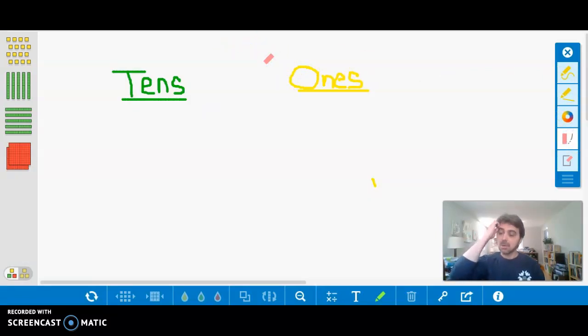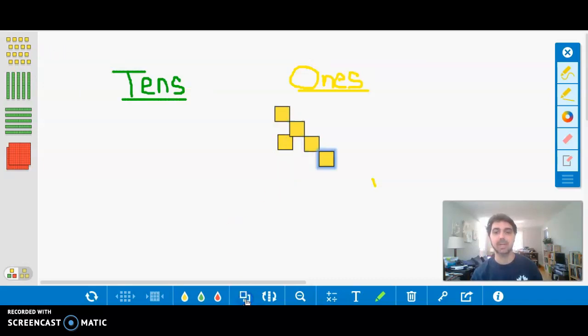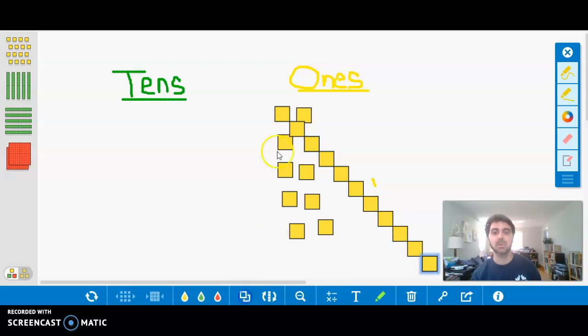Okay, so let's say that we have a bunch of Skittles. Somebody gives us a bunch of Skittles. Let's say they give us 1. Let's say they give us 2. Let's say they give us 3, 4, 5, 6, 7, 8, 9, 10. There's so many Skittles. And they're a really good friend of yours, so you ask for someone to give you more Skittles. So you get more Skittles. And maybe we got 11, 12, 13, 14, 15, 16, 17, 18, 19, 20.